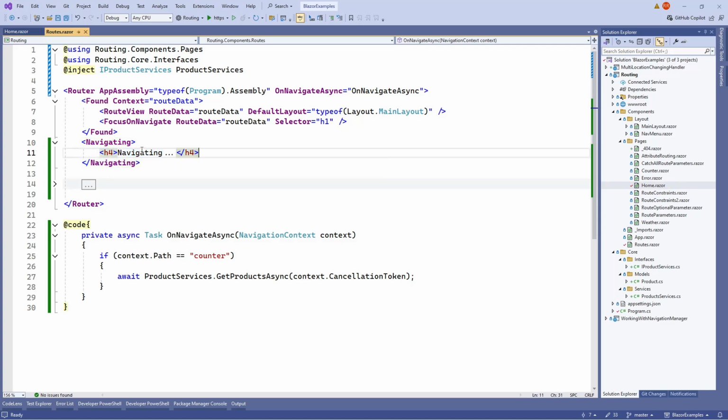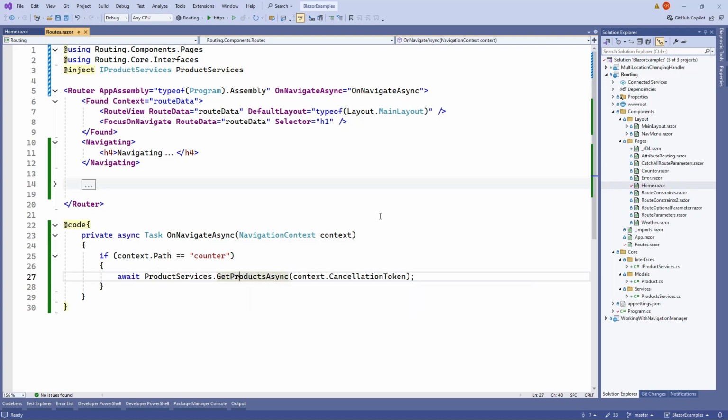Okay, so in my example, I have paired this with the OnNavigateAsync property of the router, wherein you can set a method handler that would allow you to do whatever asynchronous processes you want. In this example, I have a simple service.